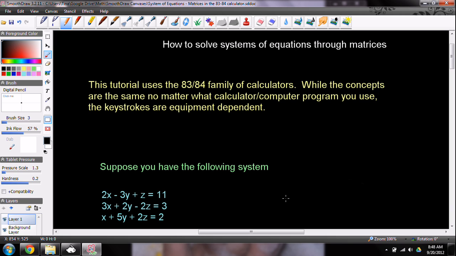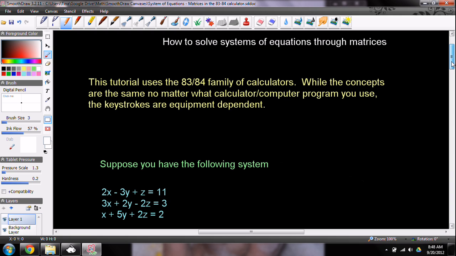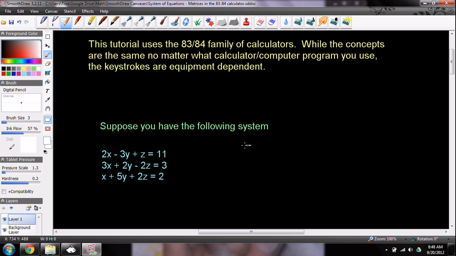So, just a quick update on matrices. A matrix is nothing but an organized structure. Okay, and so we have an array. That array is built of columns and rows. In the case of this system, we have three rows, one for each equation, and so we have 4 columns. 3, one for each variable, and a 4th, one for the answer.